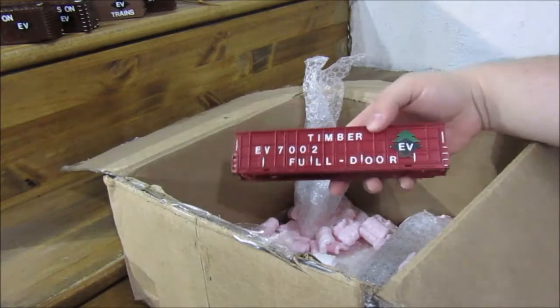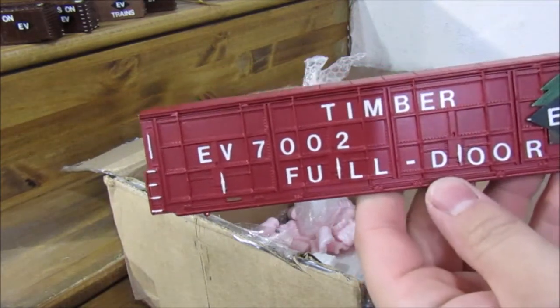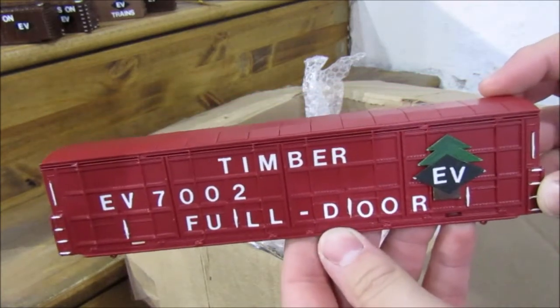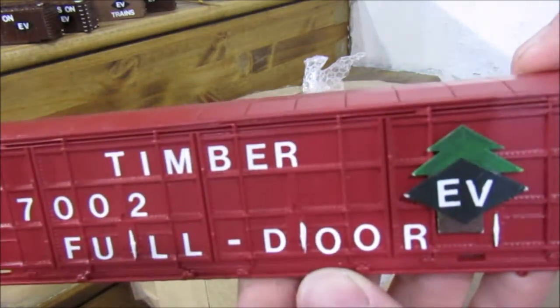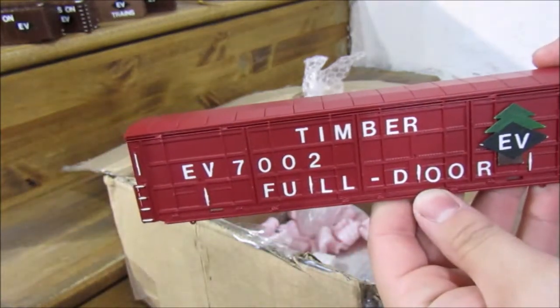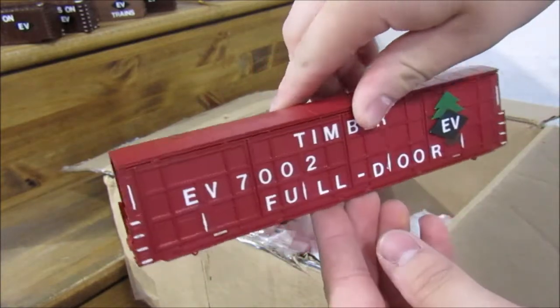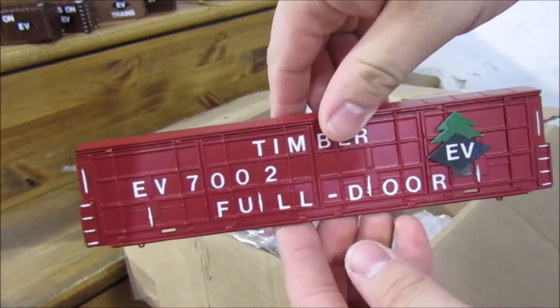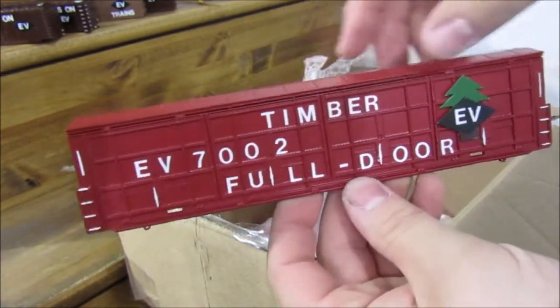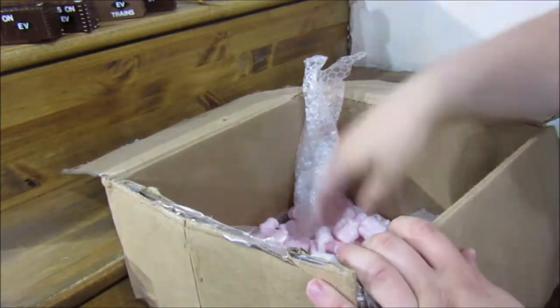Right, Ephrata Valley Railroad's first full door boxcar. Check this out, Ephrata Valley Timber. Take a look at the tree logo there with the black EV diamond, which just looks great. Carrying timber around the Ephrata Valley Railroad. This car looks awesome. And there's the opposite side. The first full door boxcar for the Ephrata Valley Railroad. Looks great.